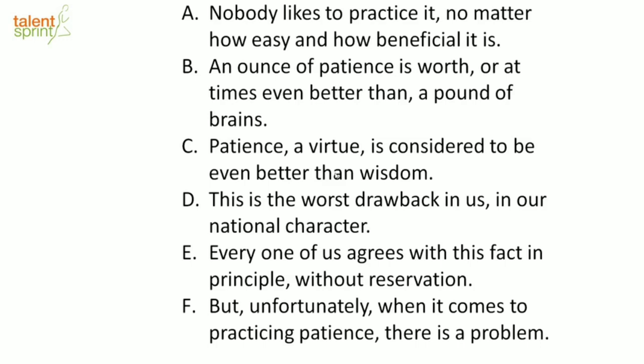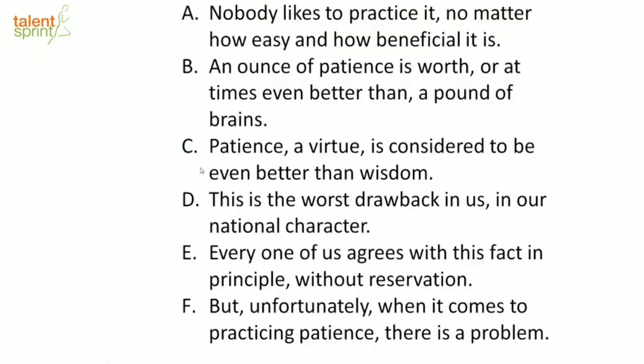move on. D, this is the worst drawback. What is that this referring to? It cannot be my topic sentence. E, every one of us agrees with this fact. What fact? It cannot be my topic sentence. F, but unfortunately, it's starting with a contrasting clue word. I know for a fact that it cannot be my topic sentence. So out of all the 6 sentences that we've seen, sentence C seems to be the topic sentence. Correct? So patience, a virtue, is considered to be even better than wisdom.